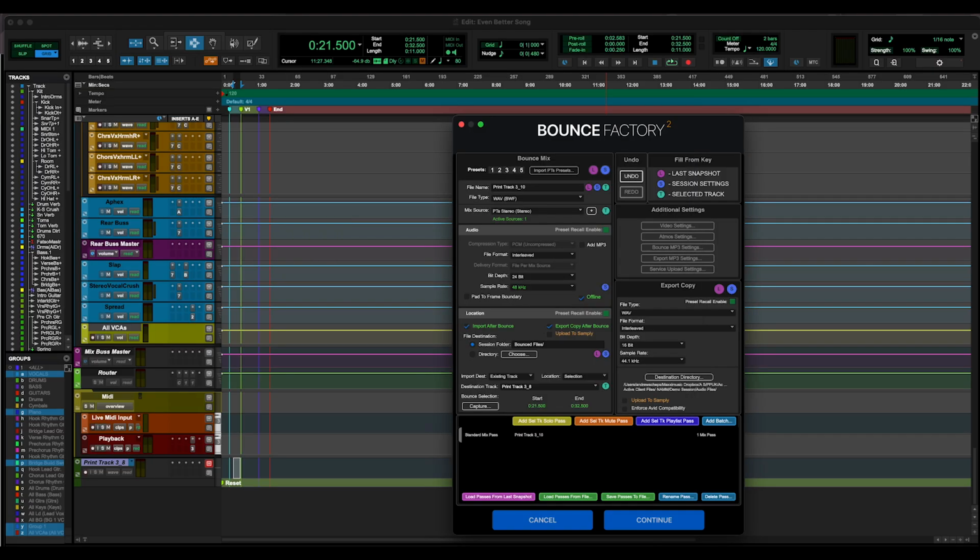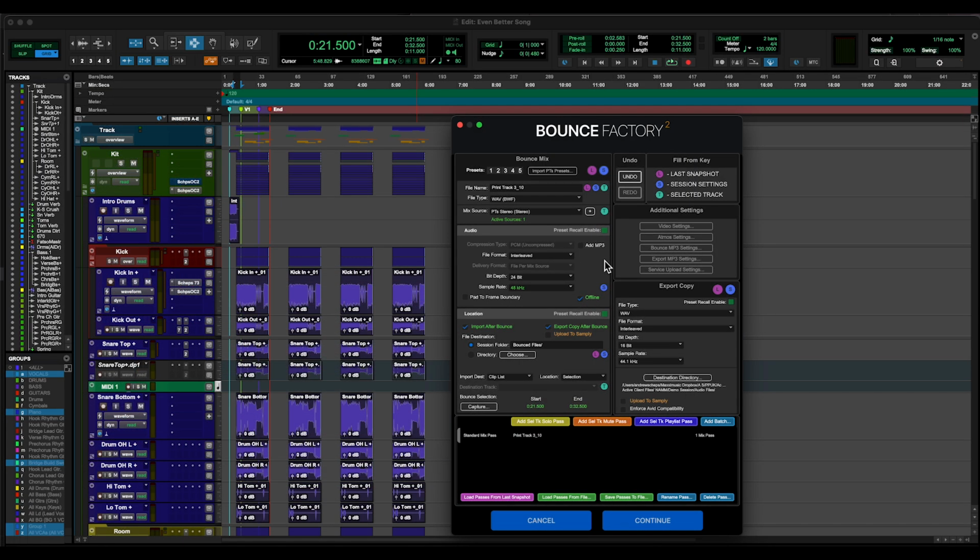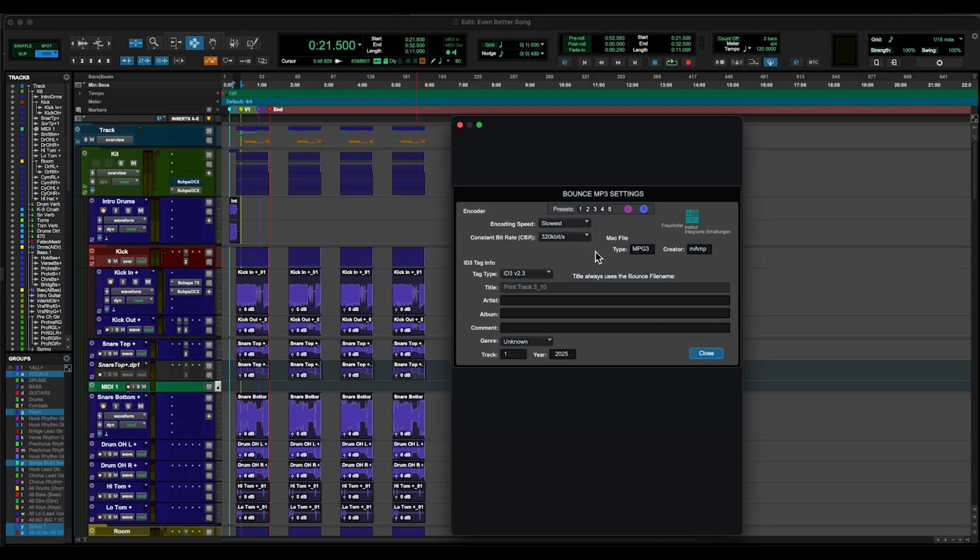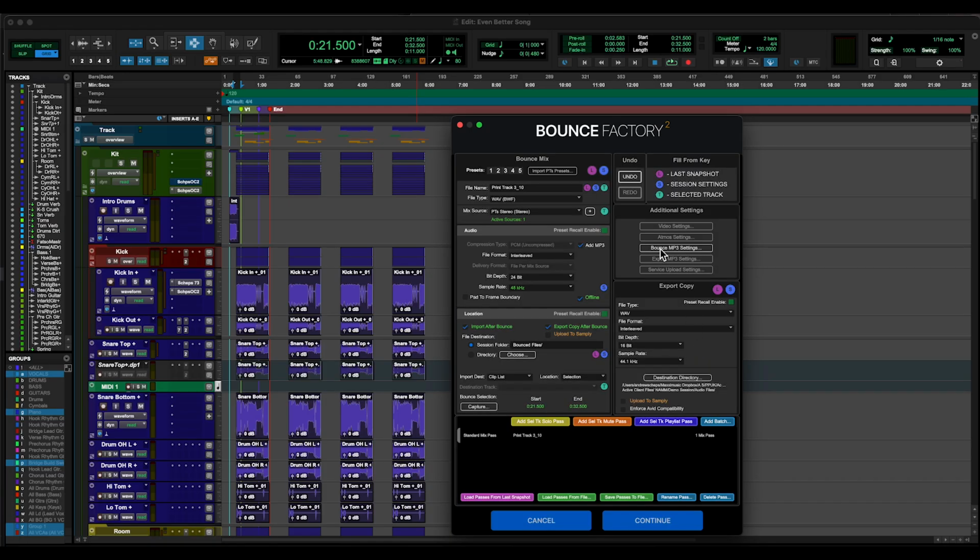Now, while I'm here in the snapshot dialog, there are some file formats you may want to bounce that actually have more parameters than you can see in the dialog right now. And rather than make it change size and try to cram them in here, we've just made a separate dialog for each type of file. So for instance, if you wanted to add an MP3, this will open up the MP3 dialog. You have all the usual metadata settings that you can make, and then you can get back to them anytime by opening the settings, but once you've set them, you can close it and forget it.